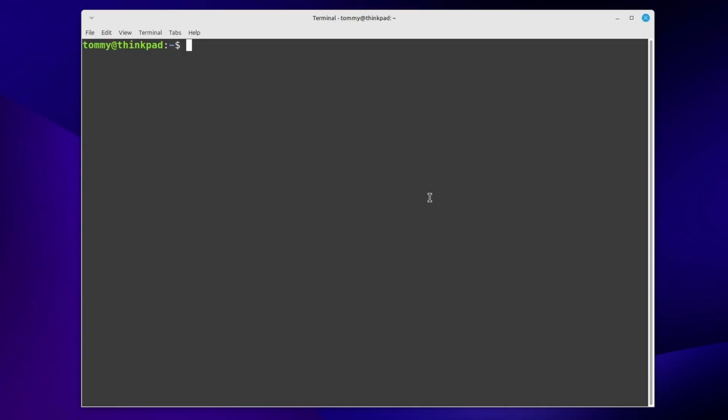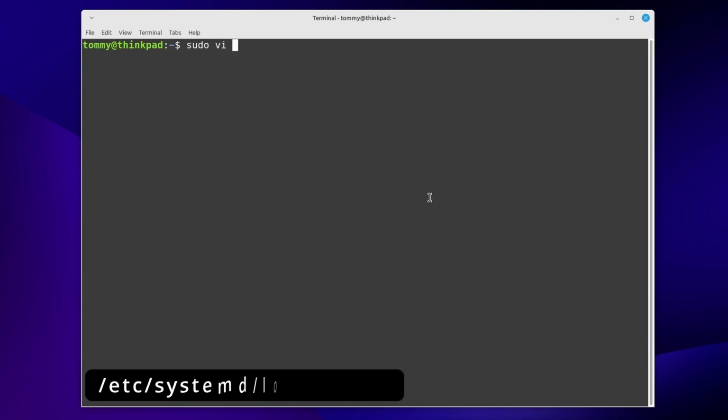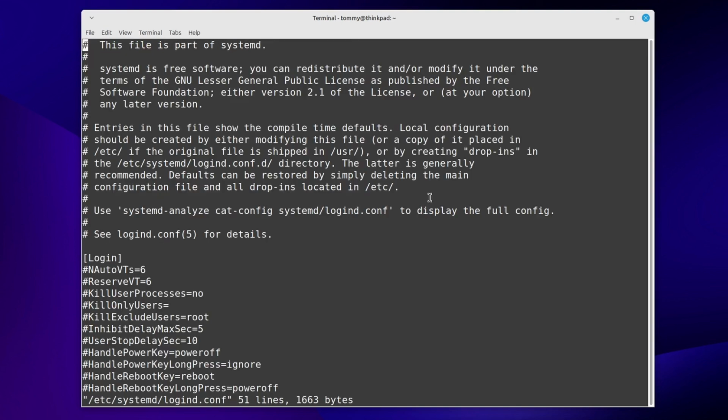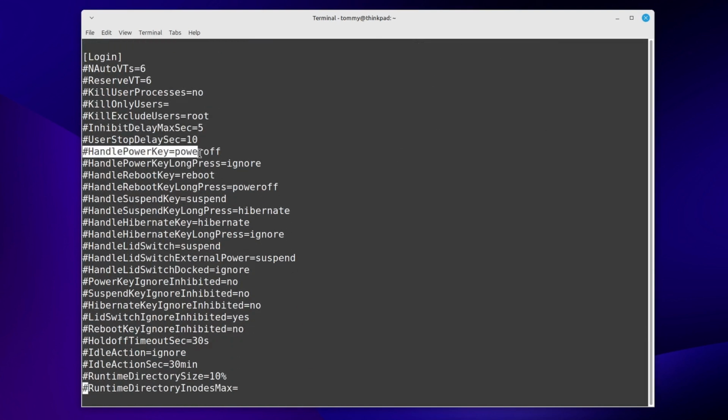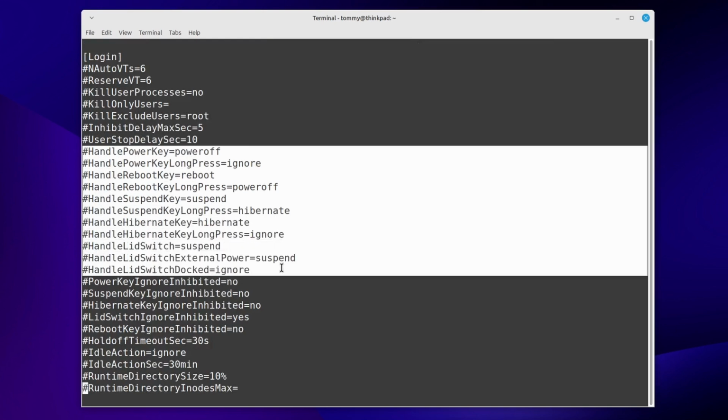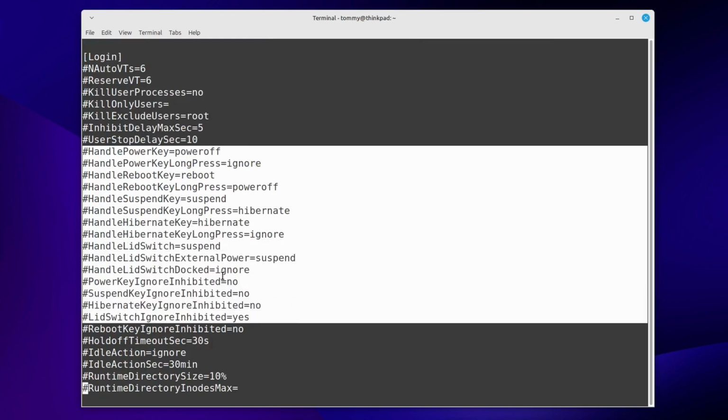Now let's do another file, why not? The file /etc/systemd/logind.conf configures the behavior of the logind service, which manages user sessions, power settings, and device access. It allows customization of actions for power buttons, lid switches, and idle handling. Let me try to handle the closing of the lid differently.